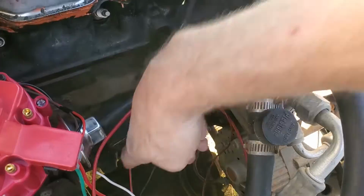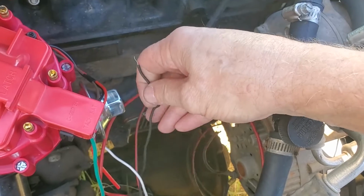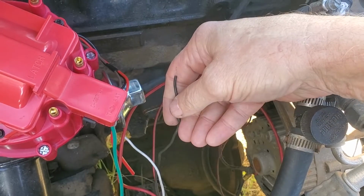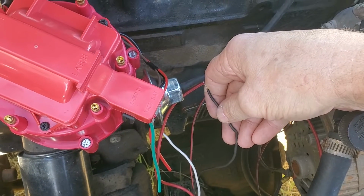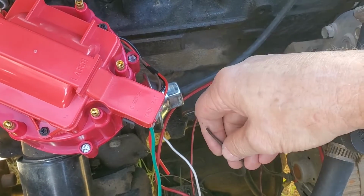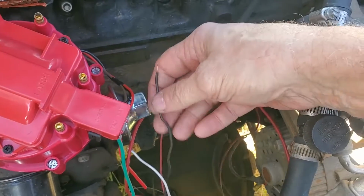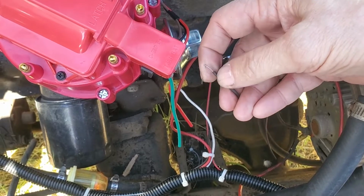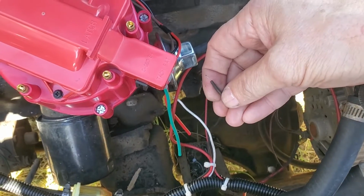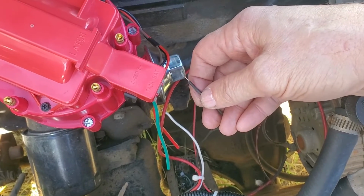I have a separate wire down from that that goes through the loom that runs to the alternator. I'm assuming that's going to be a secondary circuit that will not let the alternator feed back in. But we're going to find out. Also kind of odd, this wire that comes around for that is a solid wire and not a stranded wire. I'm not sure why they did that, but I've also noted that it's just about impossible to solder to that solid wire.